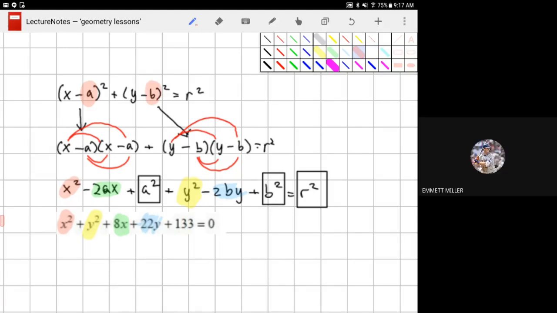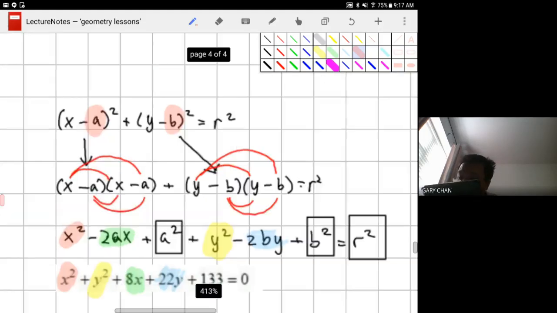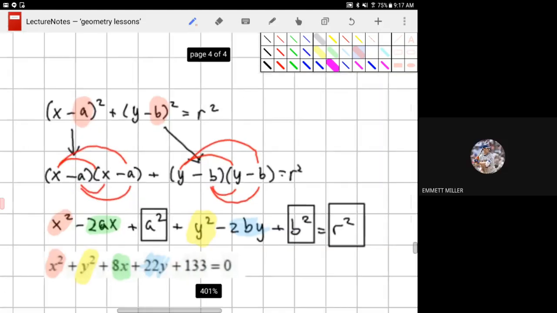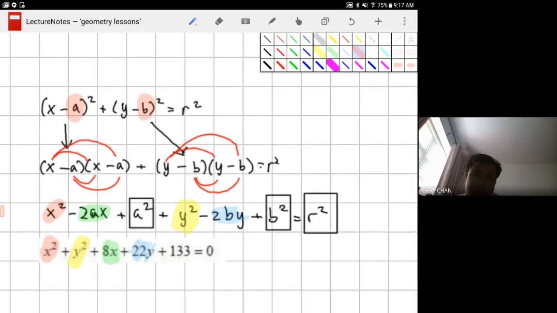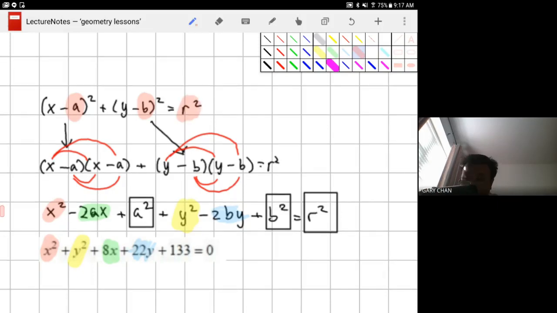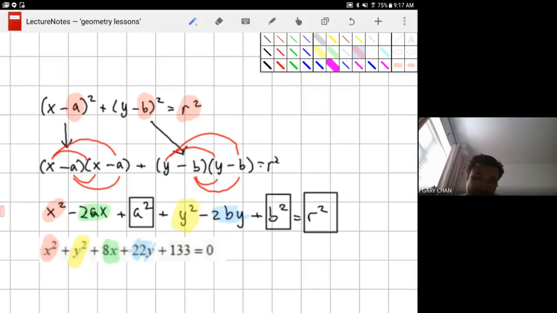I think 4 and 11. No. I'm asking, what is the physical meaning of A and B in that equation? The coordinates of the center of a circle. That's the coordinate of the center of the circle. And what is meant by the R? It's the radius. Okay, so those are all just numbers, aren't they? Right? They're just numbers. They don't have any variables involved.